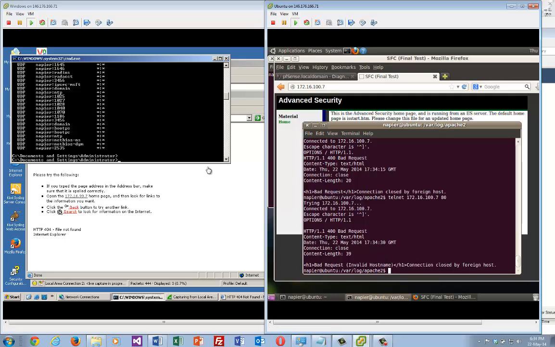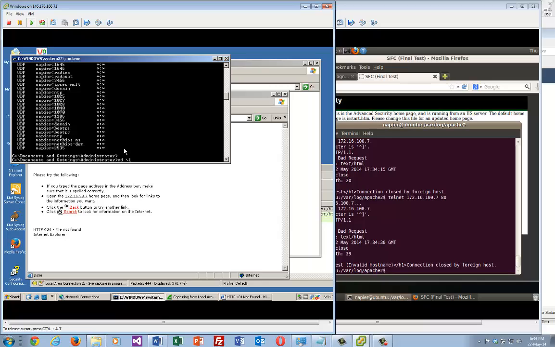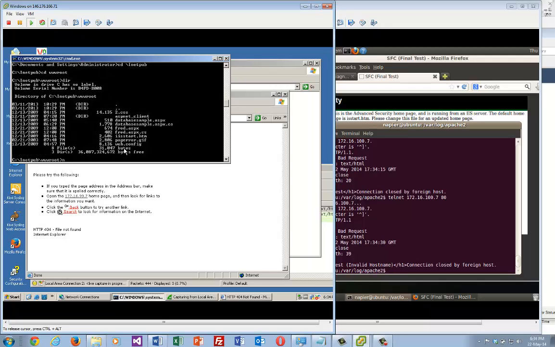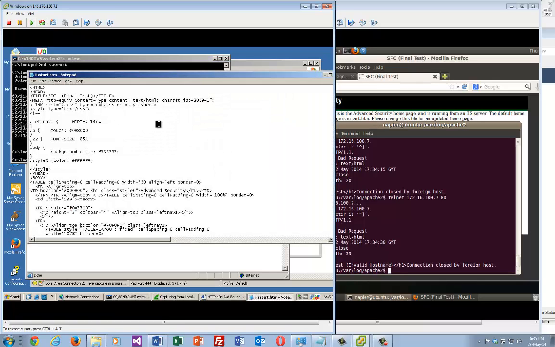Okay, so we can do the same again, but on this side we go into the inetpub, we go into wwwroot, and this gives us our home file here, and we can just use Notepad. So we're looking for IIS start. Default.asp is one, and so on.